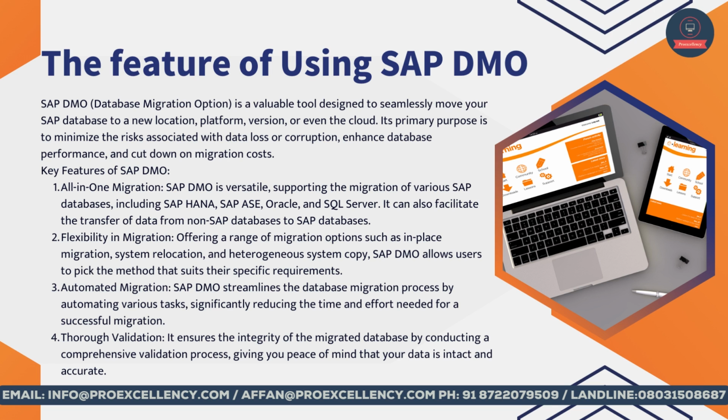All-in-one migration. SAP DMO is versatile, supporting the migration of various SAP databases, including SAP HANA, SAP ASE, Oracle, and SQL Server. It can also facilitate the transfer of data from non-SAP databases to SAP databases. Flexibility in migration. Offering a range of migration options such as in-place migration, system relocation, and heterogeneous system copy, SAP DMO allows users to pick the method that suits their specific requirements.